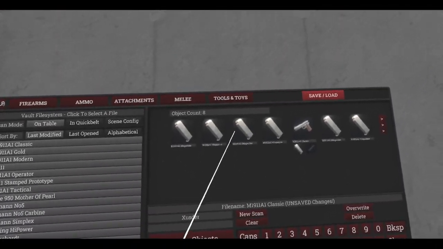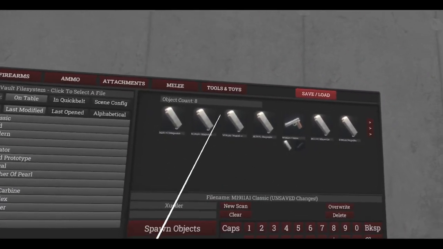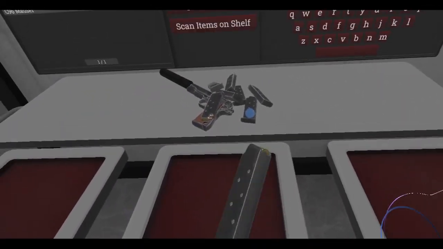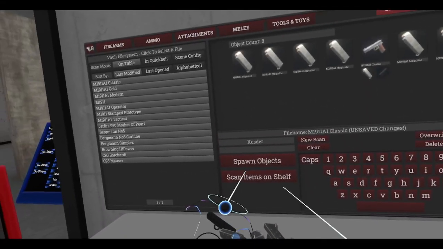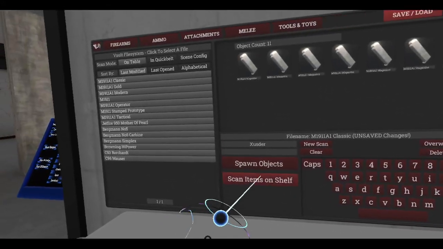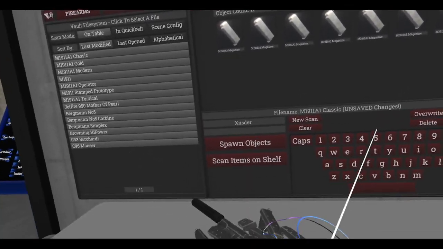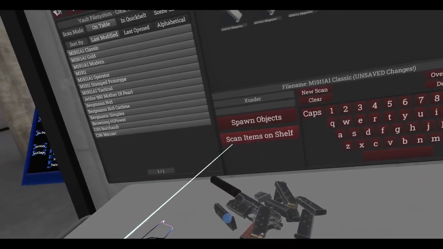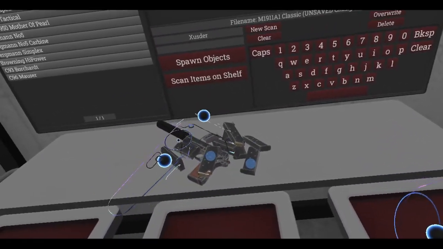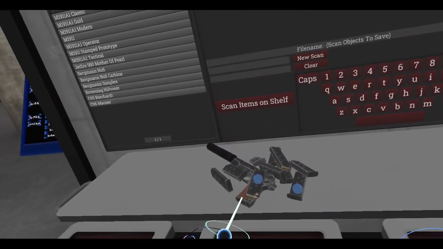That's a testament to how I actually like this new vault, since it saves a whole bunch more, I don't know what you call it, parameters or whatever. But yeah, you can throw a whole bunch more magazines on there. Scan items on the shelf. Let's get rid of all this stuff for right now. And bam, you have all those magazines. So if you want an extra magazine to put in your quick belt slot, then you just got to do that now.